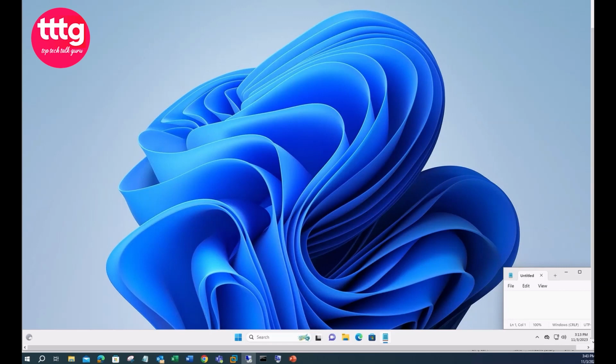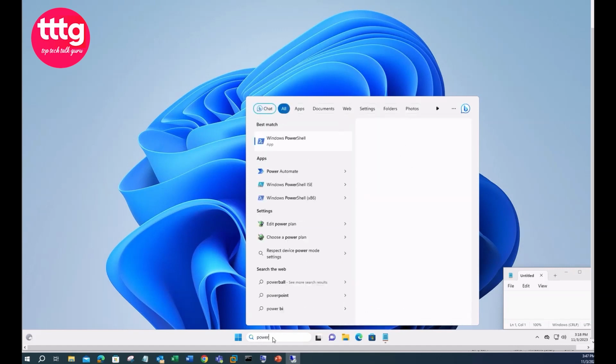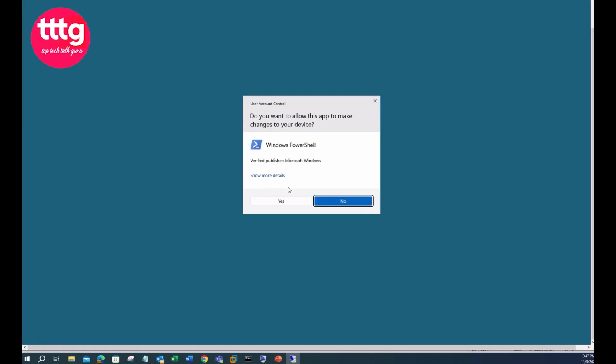Now I'll explain how to install Hyper-V on the Windows client machine using PowerShell. To install Hyper-V using PowerShell, click on the search bar, type PowerShell, and open PowerShell as run as administrator.